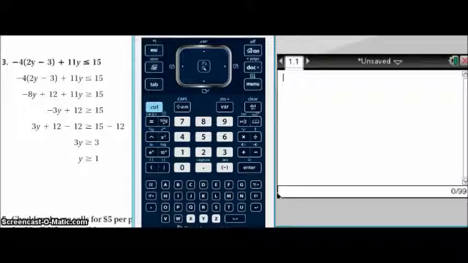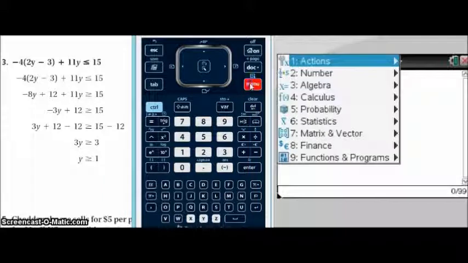The TI Inspire calculator will not solve inequalities. However, there are functions on the Inspire that will help students check their work on solving inequalities. For example, they can use numerical solve with an equal sign rather than the inequality symbol to verify that the number they came up with in their answer is correct.